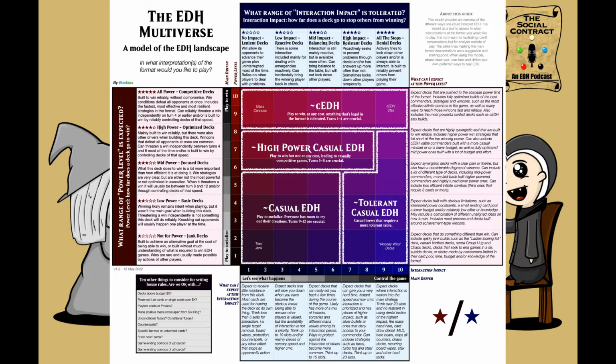So casual EDH, just by itself, is where everybody has room to try out their stuff. Turns 9 to 12. Yeah, it's like 5.4, 5.5, and then you get into high power casual EDH, which is like 5.5 to 7.5, and then you get into your CEDH, which is a little bit lower than 8 and above, right? So there is a little bit of wiggle room in there, which is smart because of power level.